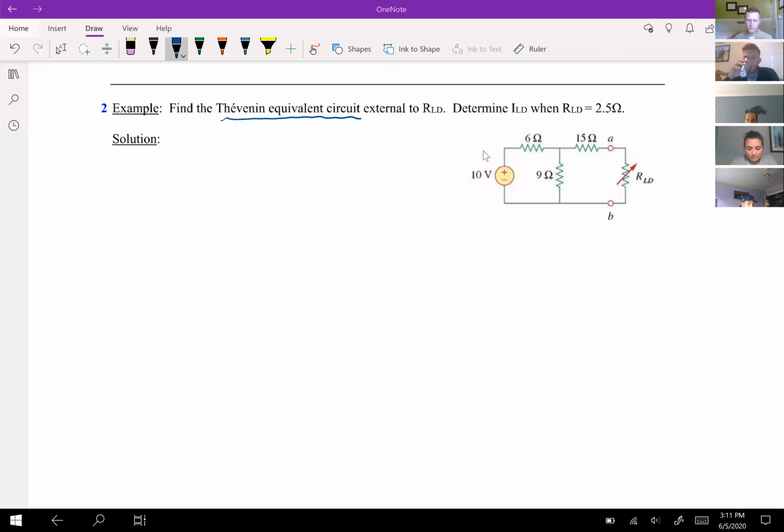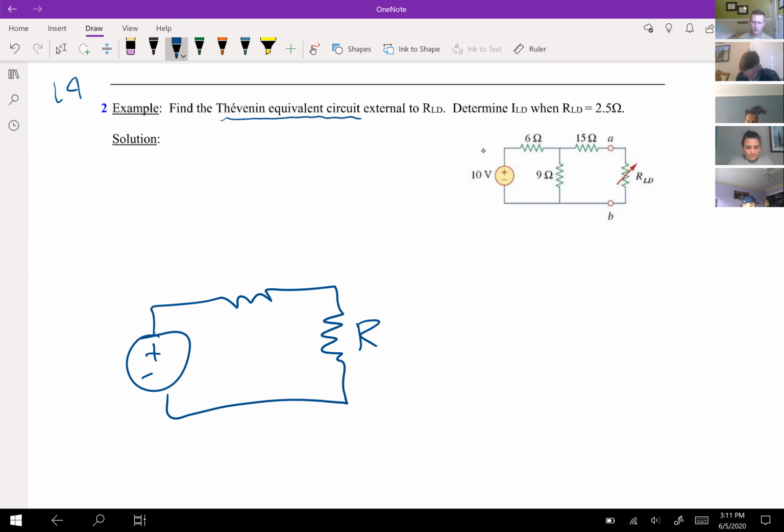All right, here we go. Solving number 2 on lesson 9 for Thevenin equivalent circuit. So we know, even before we start writing things down, the Thevenin equivalent circuit will look like this, right? And here is our load. This is a variable. That's what the arrow means, that we can adjust it. In the physical lab, we have these little knobs that we turn to adjust the resistance. And in the final circuit, we will have an R Thevenin and an E Thevenin.